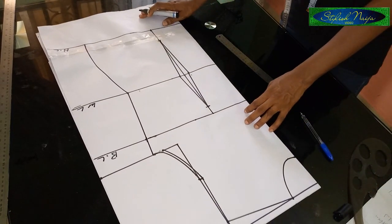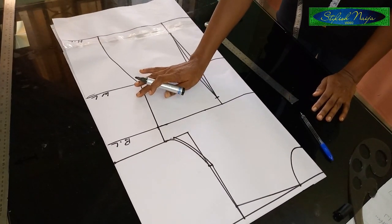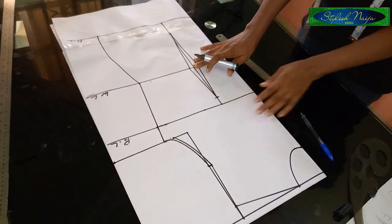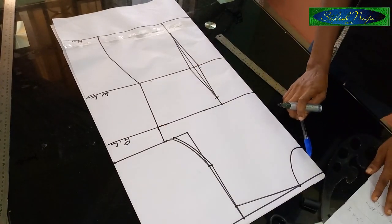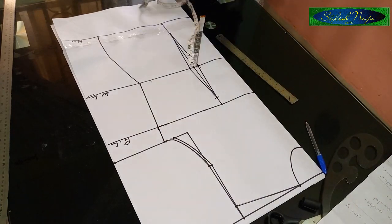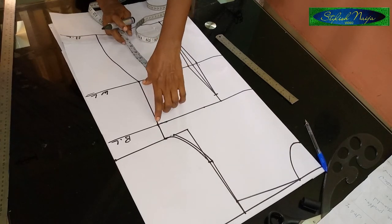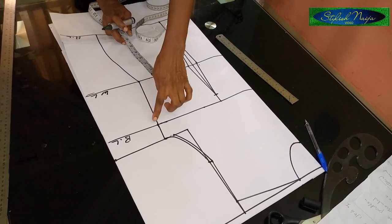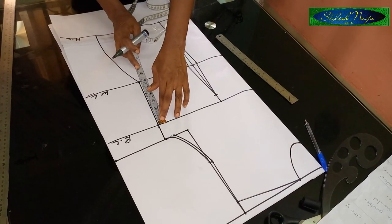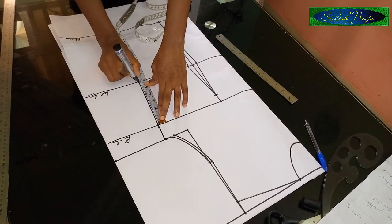So the next thing I'm going to do now, I'm going to be adding the side darts to my body sloper. In adding my side dart, I'm going to come from this point now. I'm going to calculate, between my waistline and my bust line, how many inches I have. So what I actually have here is 6 inches. So that's from this line to this line, I have 6 inches.